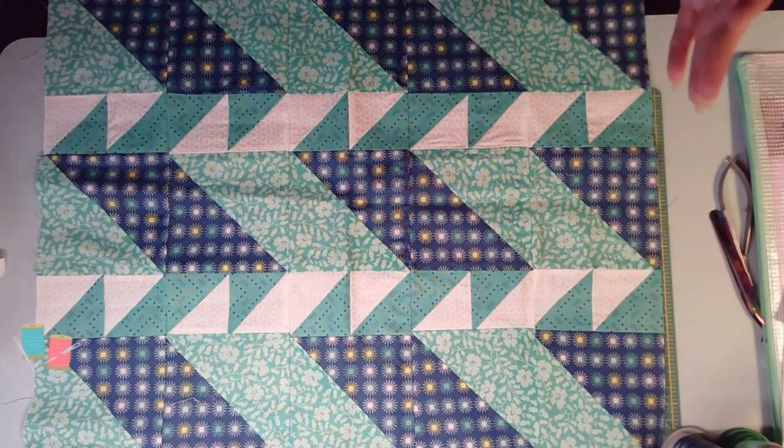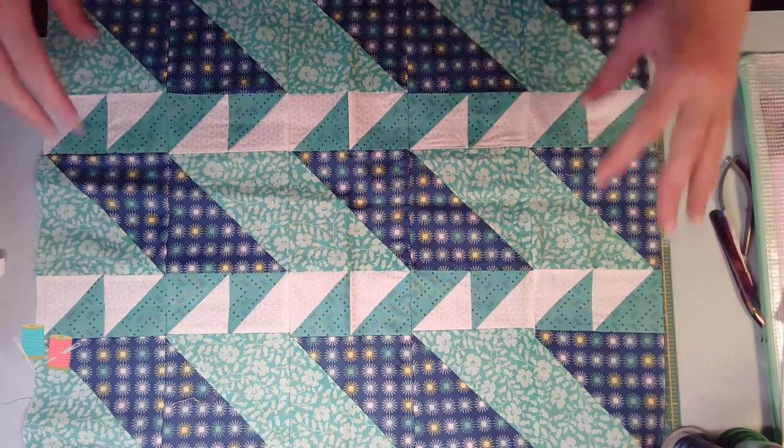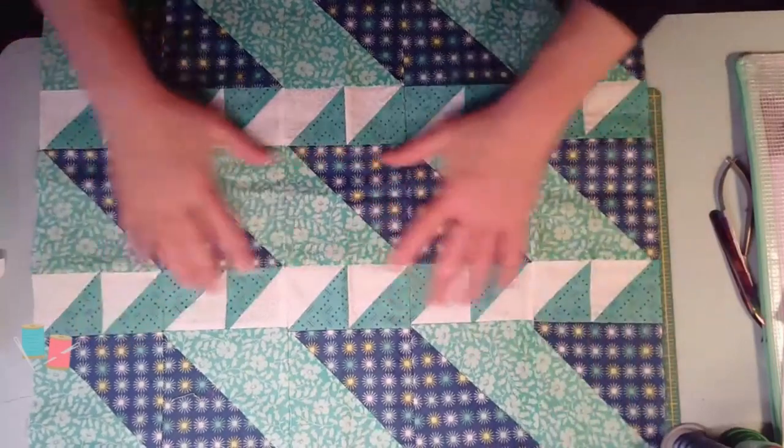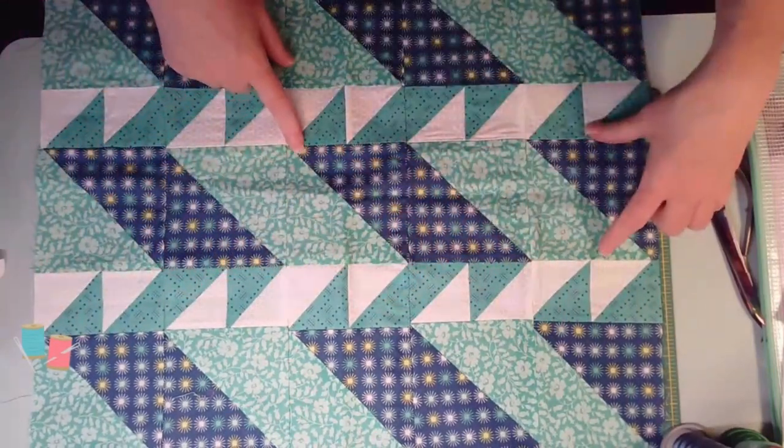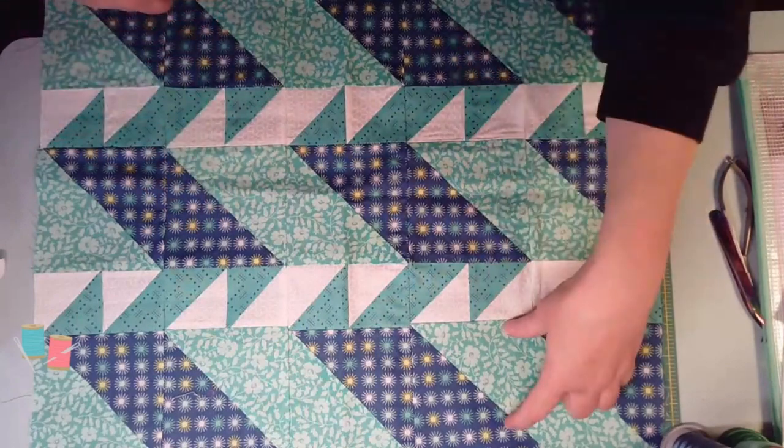Even Kwanzaa, I think Kwanzaa colors are red, green, and black. Black for the people, red for the journey. Excuse me, I'm not quite sure. And then green is for the future, I believe. That's the thought there. And so you could do 2 colors in here. You could do different colors in the rows.